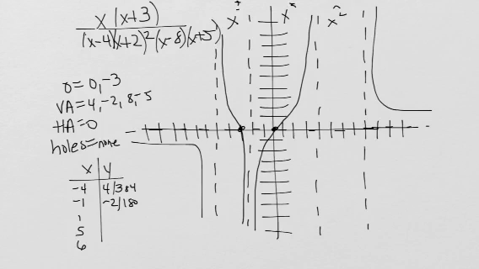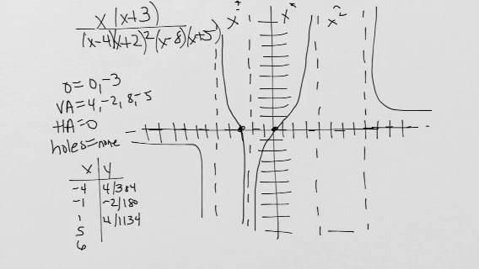So if we look at 1, that should confirm our prediction. 1 times 1 plus 3 is a +4 in our numerator. 1 minus 4 is -3. 1 plus 1 is 3 squared is 9. 1 minus 8 is -7. And 1 plus 5 is 6. Multiplying that all together, we get 1134, which is indeed positive, and we confirm that we go down, up with that cubic. Next, we need to look at the behavior in this last region.